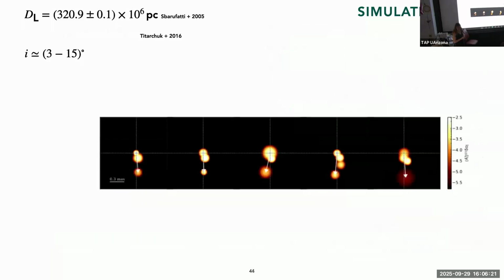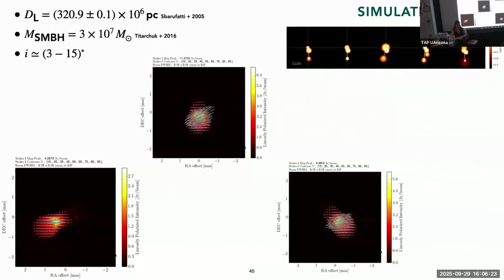And we went on to try to reproduce that with my simulations as well. Not in time, but with inclination instead of time. So, from the observational photo on top, we try to have different jet inclinations and to mimic different jet projections, and to see how the electric vector position angle, the EVPA, would look like, how high the polarization degree is, and compare it to the observations.